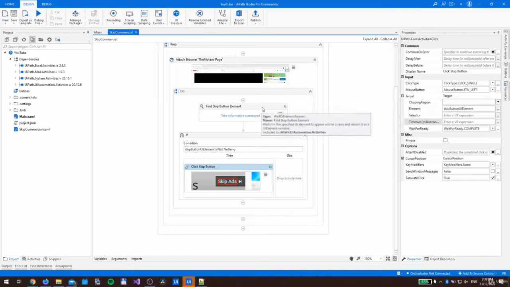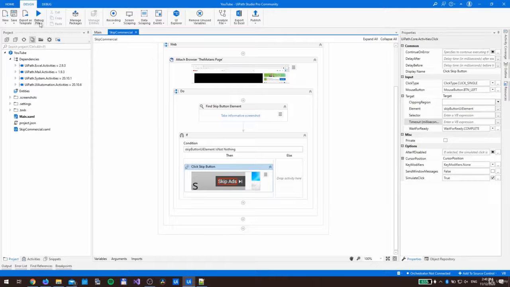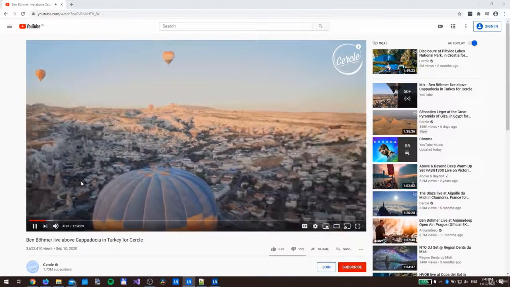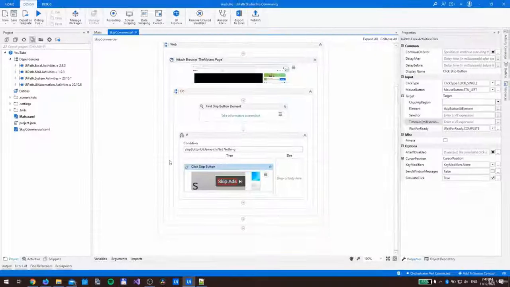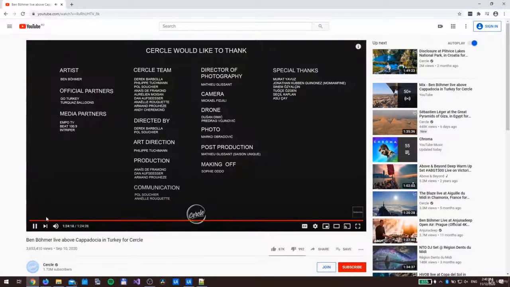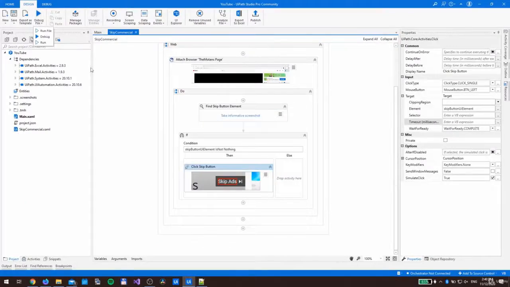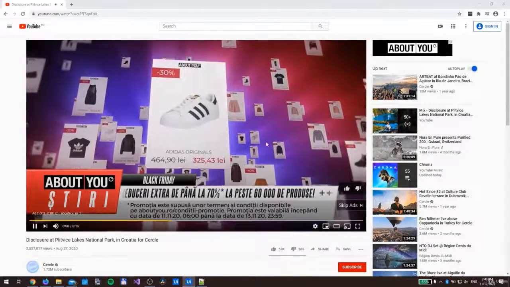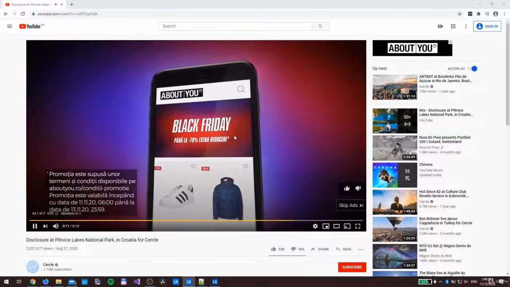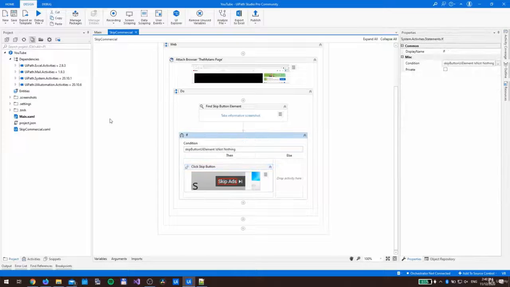Great. For me, it seems to be a complete workflow. So let's start to test it. I'm going to try to run when I don't have the commercial, when I don't have that button visible, and I would expect the execution to end after 2 seconds, which is exactly what's happening. And if I go to the end and try to simulate a commercial, which I do have here in this case, try to run. Okay, I'm just trying to make the skip ad button visible. So it seems that the component works and I was able to test it correctly. So let's go to the next step.